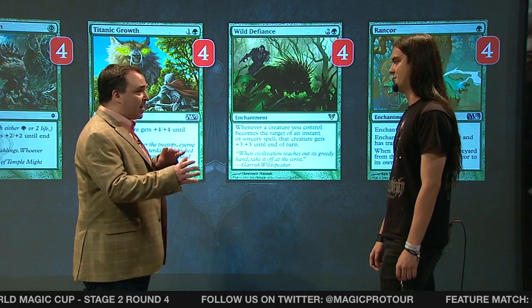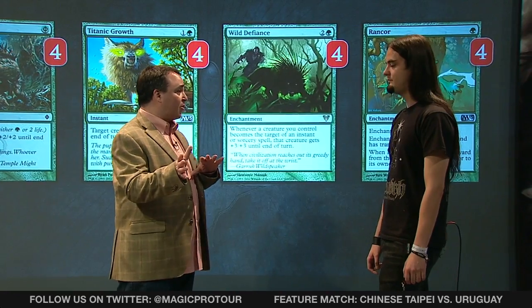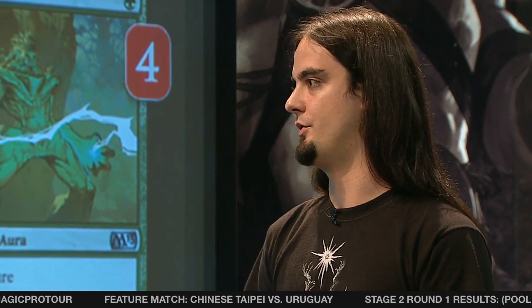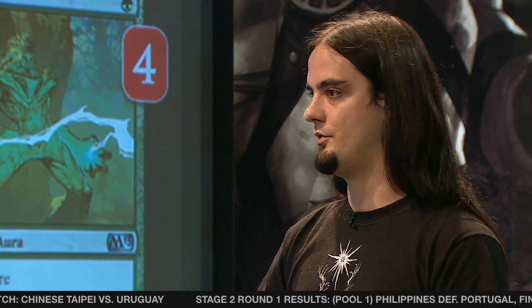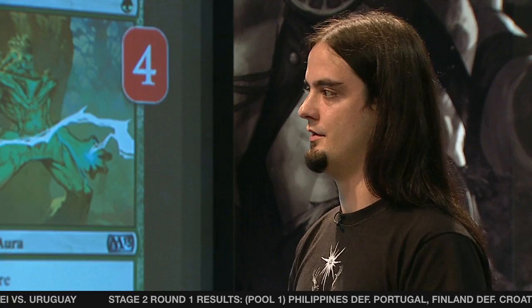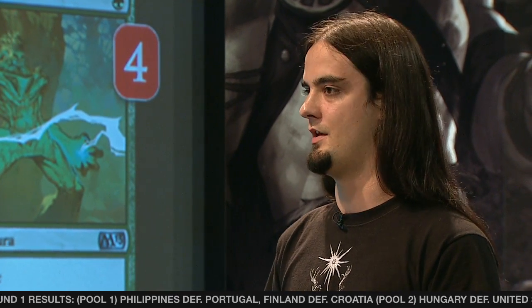Right, and that's half their life right there, right? Yeah, if you get in a hit with a Titanic Growth, you're doing 5 infect on your guy. That's basically a game-winning spell most of the time, because with Rancor they'll usually chump your creature even though you have Rancor. So this saves your guy, splits their life in half, and really a great card.